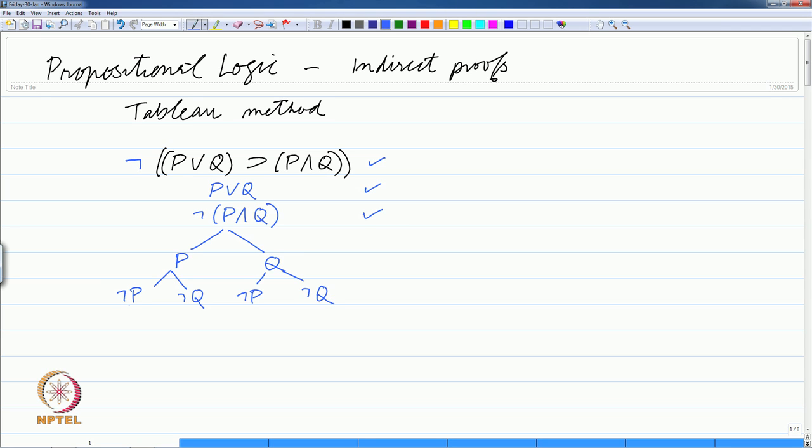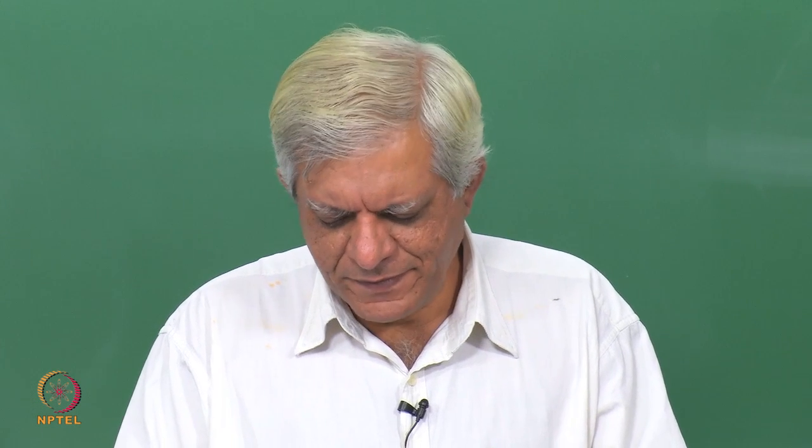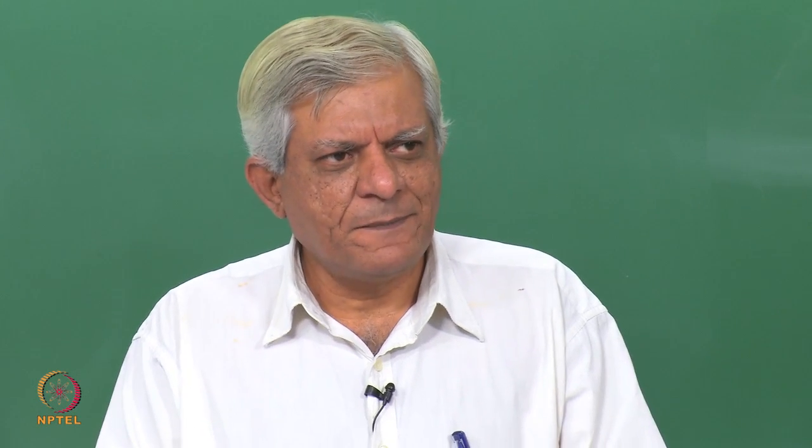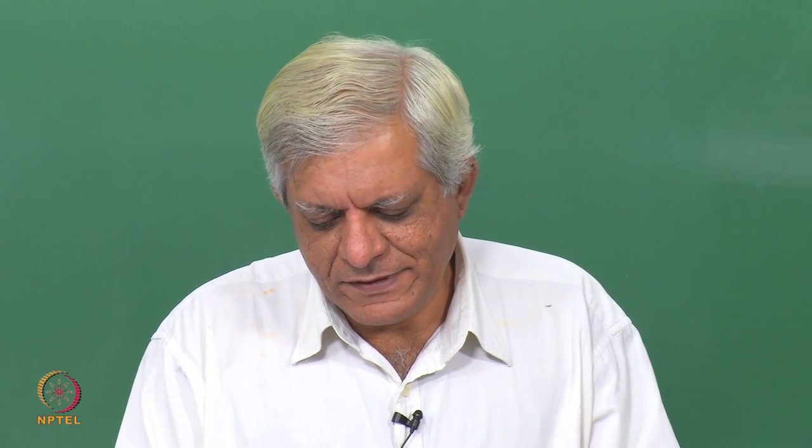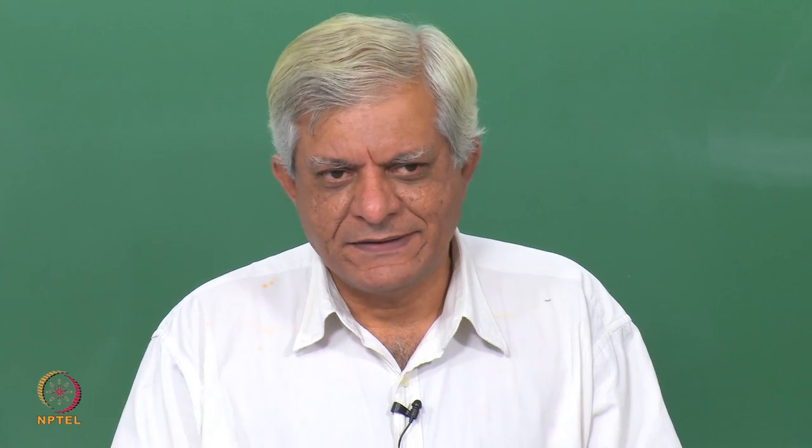At this point, we notice that this is closed because there is a contradiction along that path. We also see that this last leaf is closed because there is a contradiction along this path, but the other two paths do not have a contradiction. Further, we cannot do anything any more breaking down because everything is already at an atomic level. So, we cannot refine this tree any further essentially. So, this means that we are able to find satisfying valuations essentially.